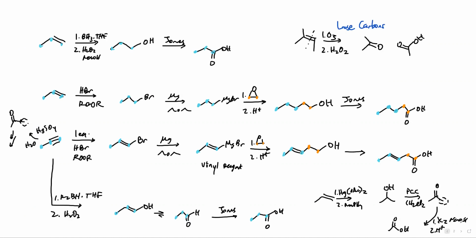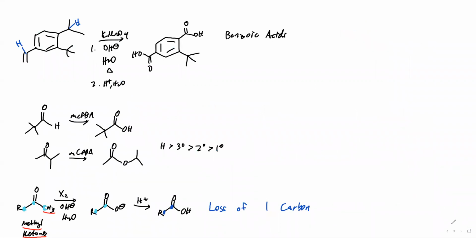Okay, but this is just to get you guys' ideas thinking as to what I want to aim for to get to my acid, right? There's so many different starting points, and I can't do every single one, but this is to get the blood flowing in your brain. If I had a starting material, what are the different ways I can access the acid? Okay, these are a couple of the ways.